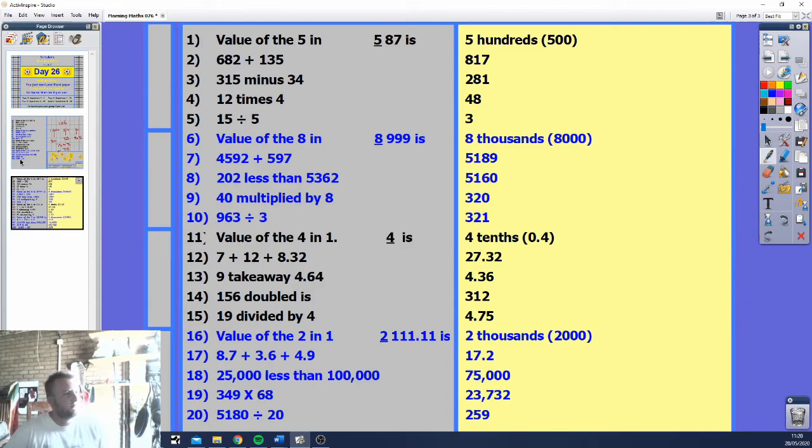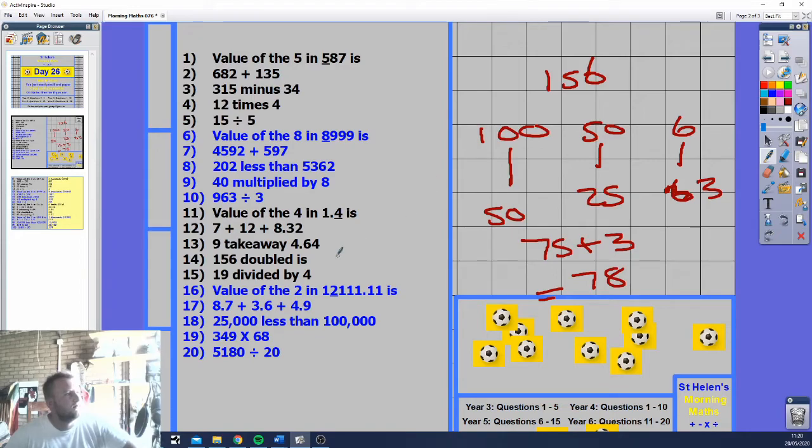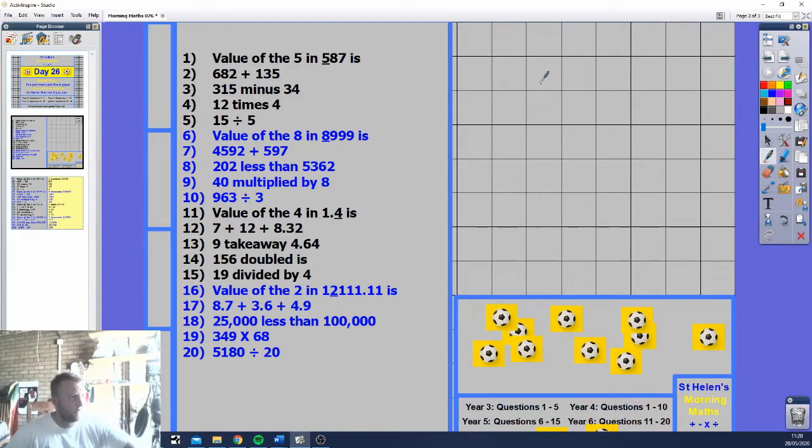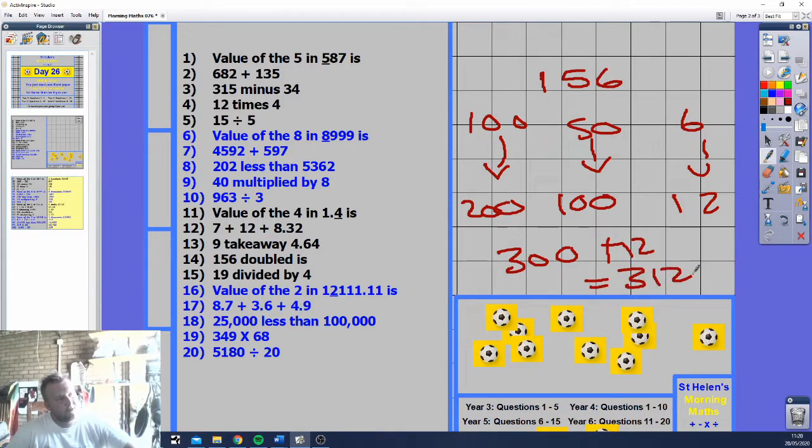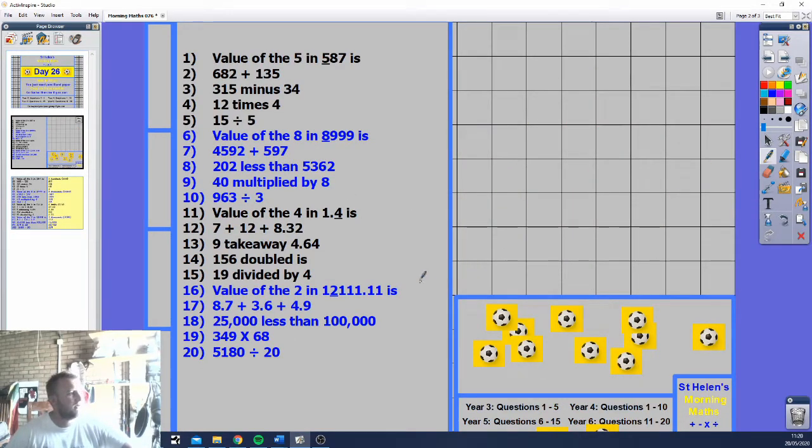Oh, it's doubled, sorry. I just halved it, just for practice. You do the exact same way when you're doubling it. I don't know why I halved it. 156, and we're going to double it. So you write down the three numbers. 100, 50, and 6. So we need to double 100, you get 200. Double 50, you get 100. Double 6, you get 12. 200 plus 100 is 300. And then add the 12, which makes 312. So split up and partition the numbers, and you get the right answer. It also works by reading the question carefully, unlike I just did.